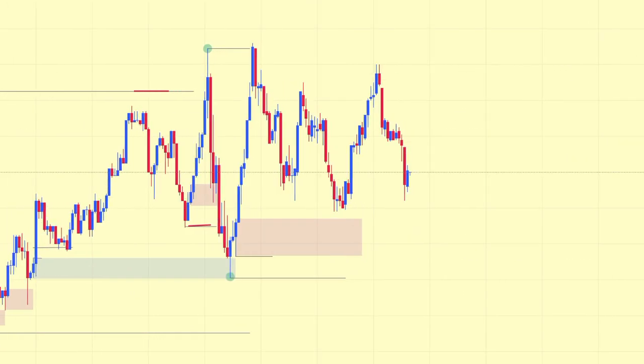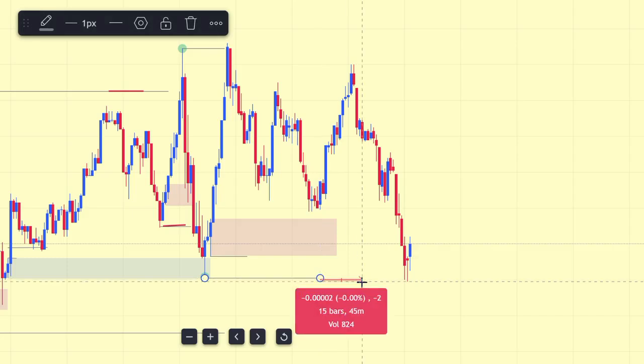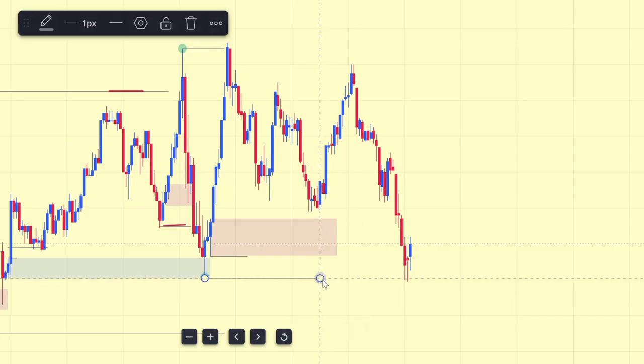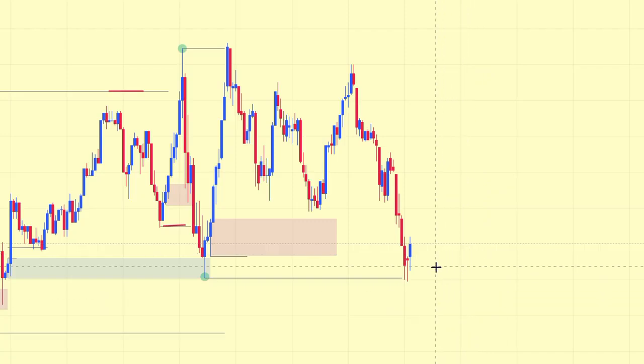Price is doing that, but I'm not interested in any of what price was doing, because we need to participate after the taking out of the inducement. And exactly right here you can clearly see our major inducement is taken out. So here our major inducement is taken out, and this is now what we call a good buy.